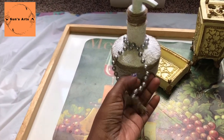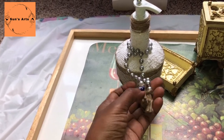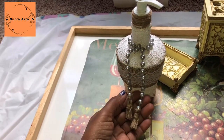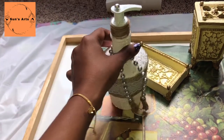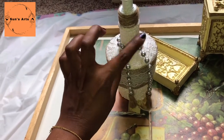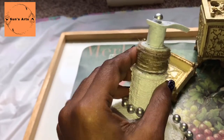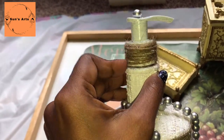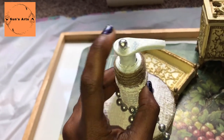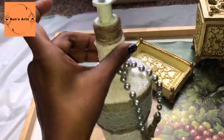And then I created this garland from a metallic beaded necklace that I used for 4th of July decor, and I created small tassels from the jute twine and stuck them on as a garland, and I also hot glued it so it stays secured there. And for the top part of the bottle, I also wrapped it around with jute twine, and I wanted to stick one small metallic pearl, a metallic bead, on top just to elevate the decor.